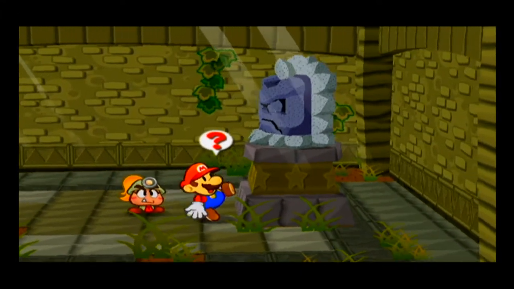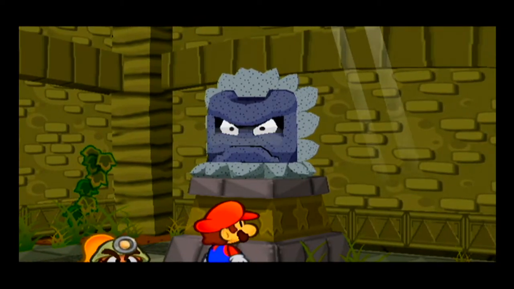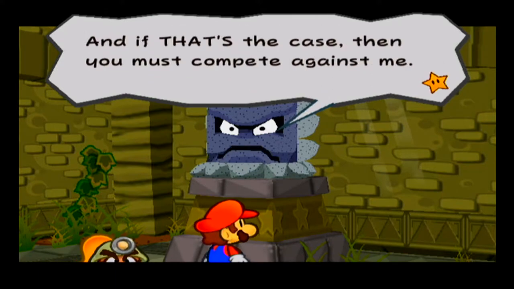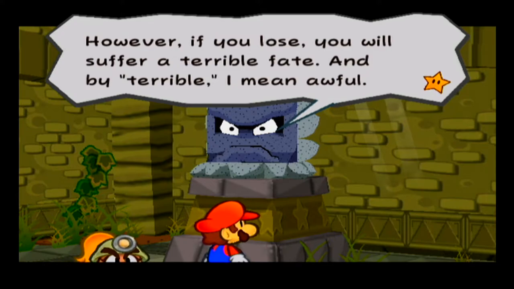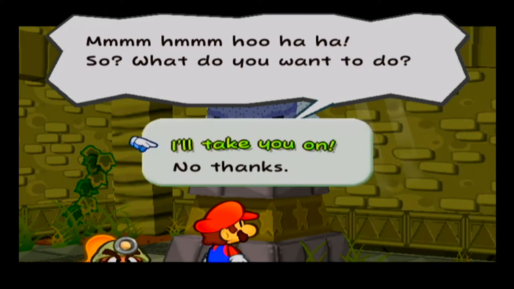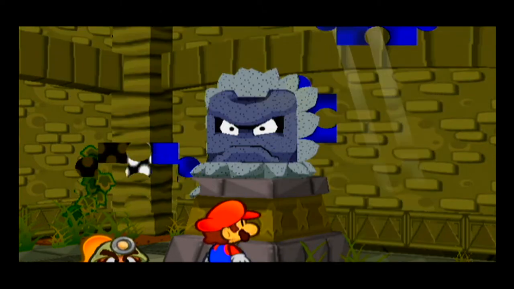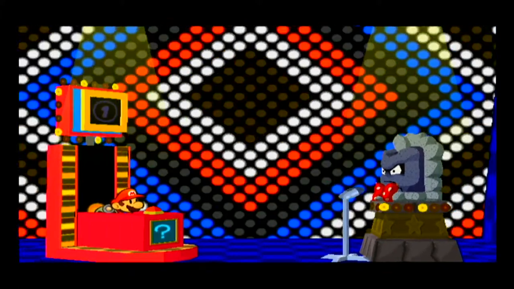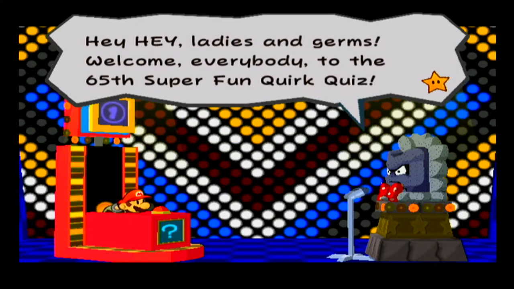And we're gonna meet the Schwonk here. Says, hey, you're the first people here to come get the stone keys in a while. If that's the case, we want the stone keys, then we need to compete. So we'll take him on. But we appear to be competing in a game show. It's the 65th Super Fun Quirk Quiz.